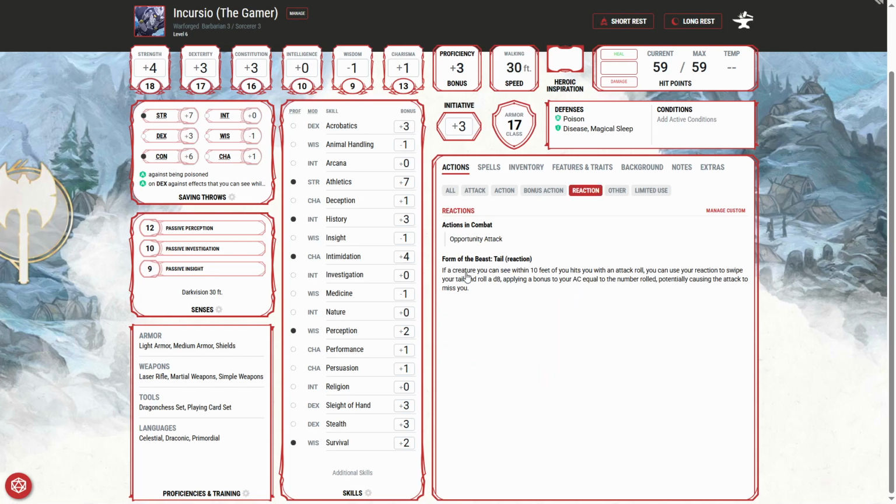Let's talk reactions. Form of the Beast Tail reaction, which is great, and opportunity attack. You have other, which is Metamagic Empowered Spell and Subtle Spell. Subtle Spell, to cast invisibility without any components. This truly makes it like actual invisibility, which is nice. You can see it in an episode where Tatsumi escapes death with his Incursio armor using invisibility, as well as Empowered Spell to just pretty much re-roll the dice, which is nice.